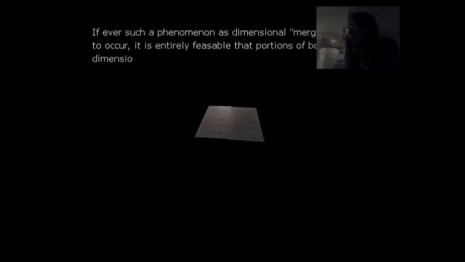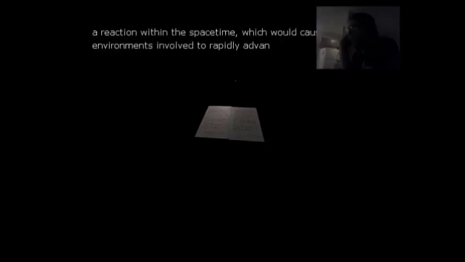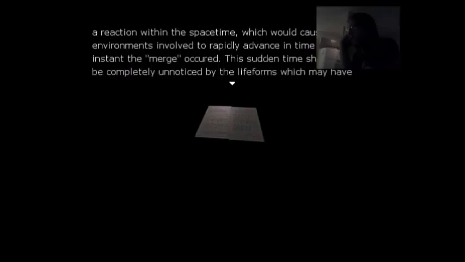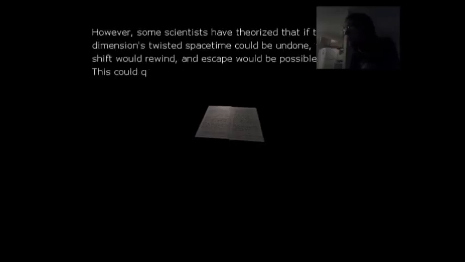If ever such a phenomenon as dimensional merging were to occur, it is entirely feasible that portions of both dimensions would fuse together to make a mixed dimension, which means that it is quite possible that there would be a reaction within the space-time which would cause the environments involved to rapidly advance in time the instant the merge occurred. This sudden time shift would be completely unnoticed by the life forms which may have survived the merge. Because it is thought that merges stabilize within just decades of their inception, the time shift makes it impossible for anyone left alive in the mixed dimension created by the merge to escape. However, some scientists have theorized that if the mixed dimension's twisted space-time could be undone, all the time shift would rewind and escape would be possible.